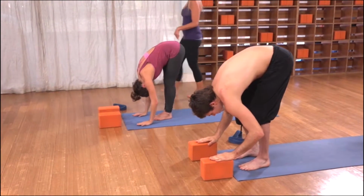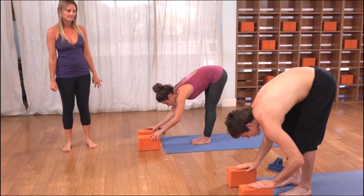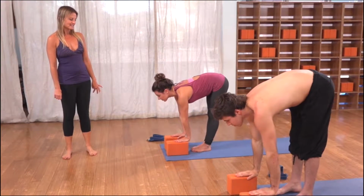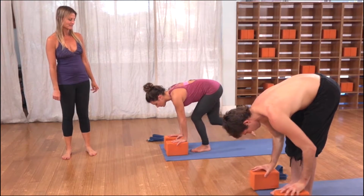Okay, now here you can have your hands either on the blocks or on the floor. Inhale, draw your chest forward. Bend your knees. You're going to step your right foot back and then your left foot back so you're in plank pose.